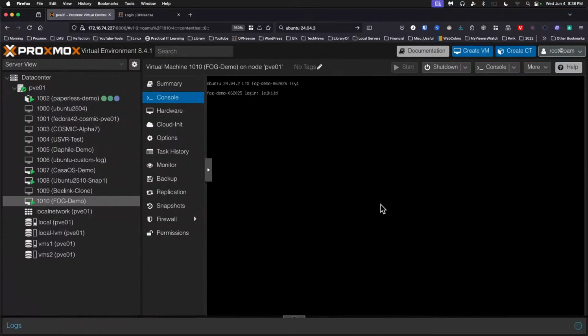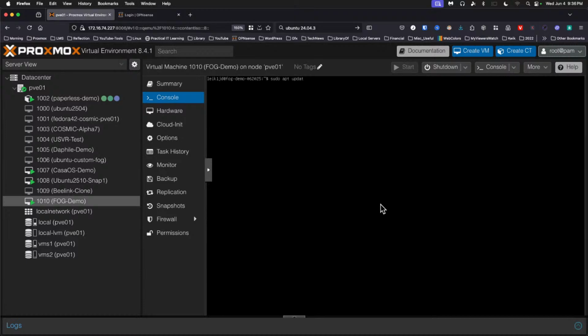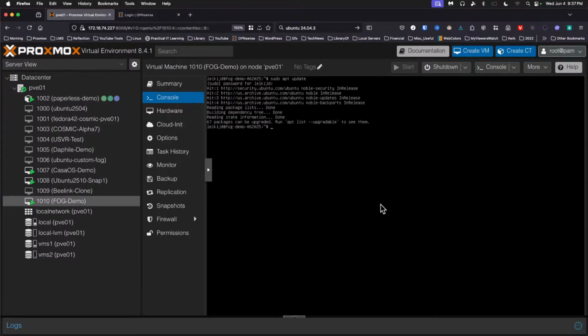But I want to get the latest packages pulled down that can be installed. I want to install a couple packages. We'll run the updates, and then I'll shut it down, take a snapshot, and then we will move forward.